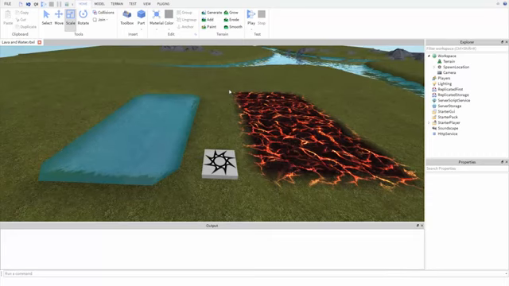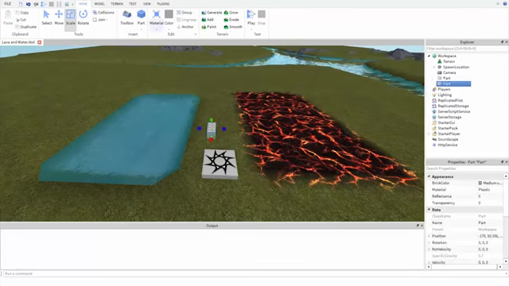In the next several videos, we're going to cover how to use events to make this lava and water interactive. When the player steps in this lava, we'll create some fire effects, which the player can then put out by jumping in this water. To get started, we're first going to make parts to represent the areas where the player will either get put on fire or have their fire put out.